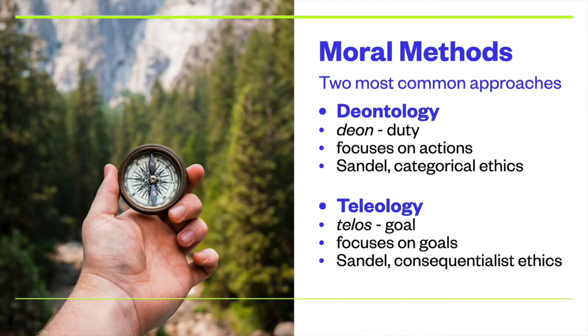We've spent some time working on learning the patterns of these two moral methods. Now let's work on the vocabulary. The moral method that presents an action as valuable itself is called deontology. The Greek root for the term is deon, which means duty. It holds that we have an ethical duty to do something simply because of the value of the action itself. The moral method that supports a claim by naming an outcome or a goal is called teleology. The Greek root for the term is telos, which means goal.